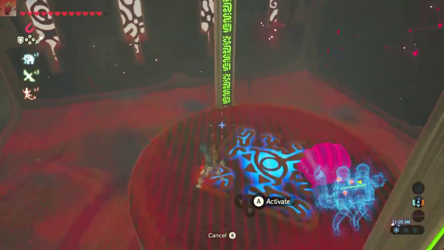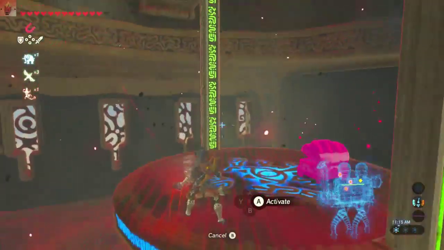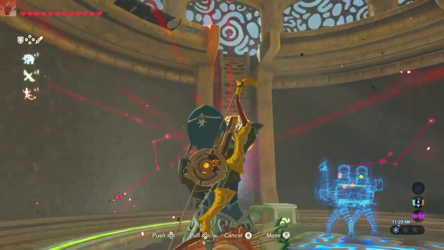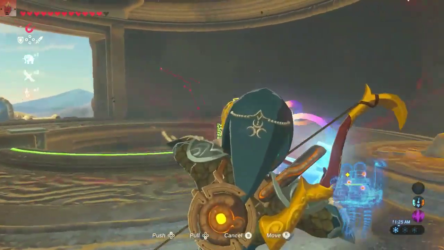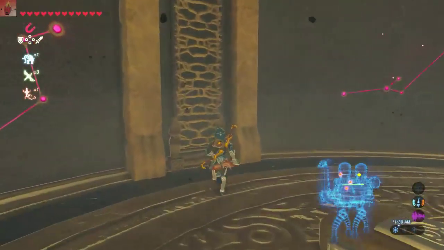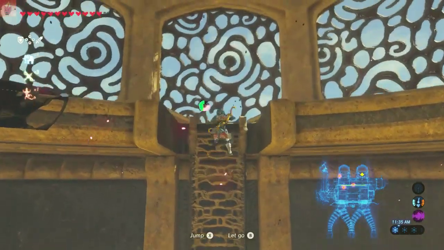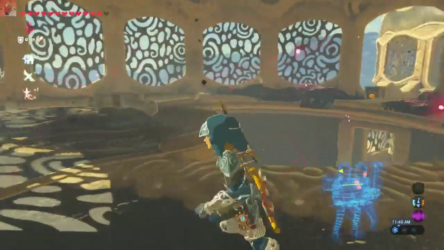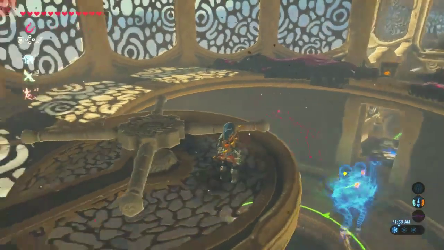Get all the way up. There we go. Okay. That is for that. Moves this platform, I'm guessing? Yeah. Okay. So what's up here? It's a chest. And a means of turning. What's this do? Said something.